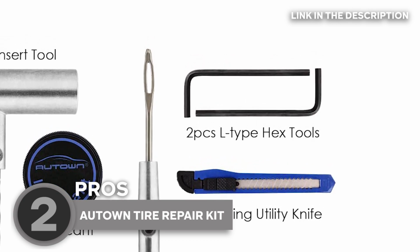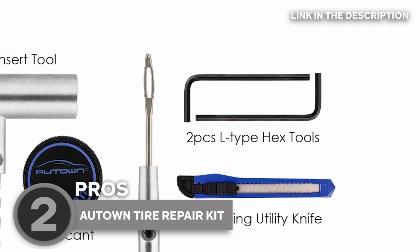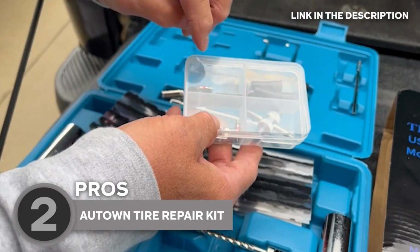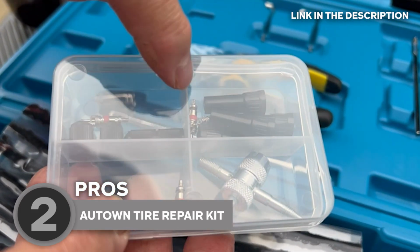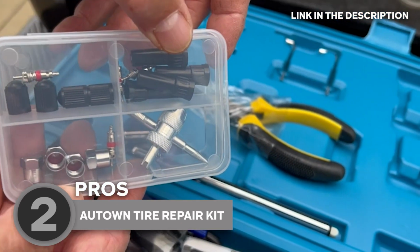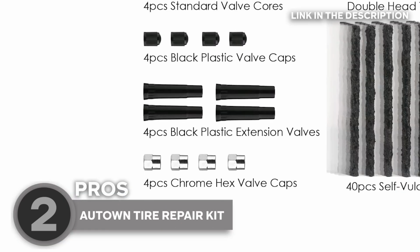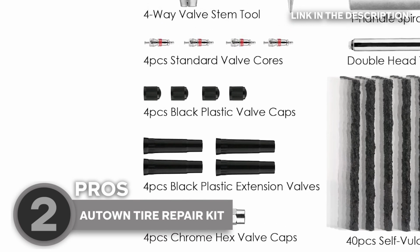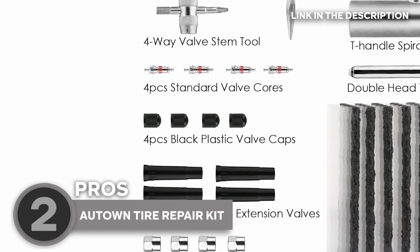Now here's where the AUTOWN Tire Repair Kit goes above and beyond. Not only does it address puncture holes, but it also equips you to handle damaged tire valves. The kit includes 4 black extension valves, 4 chrome hex valve caps, 4 plastic valve caps, a 4-in-1 valve core tool, and 4 standard valve cores. As a delightful bonus, the manufacturer has included some extra handy items.